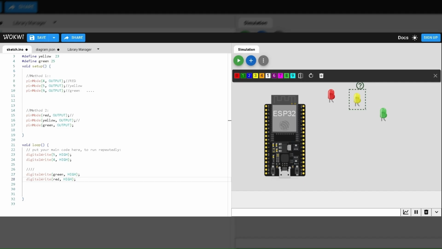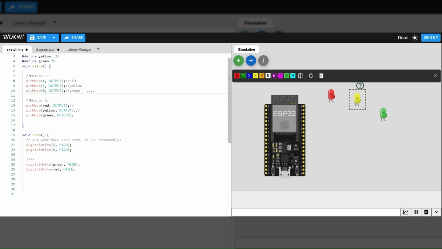What is the difference between this and that method, method 1 and method 2? Simple, right? So now you can tell me which method is easy. That way we can use, but the preferred one is method 2. Whatever programs we are doing, we will do the faster way only.